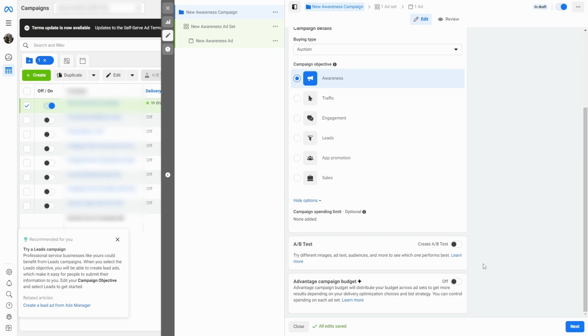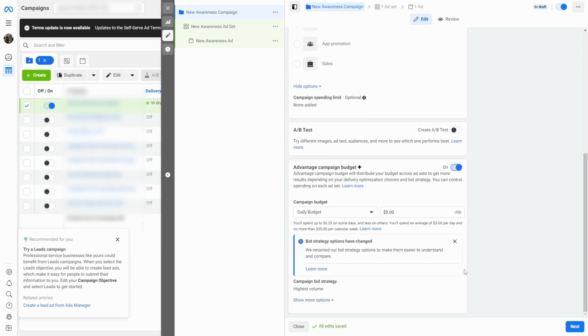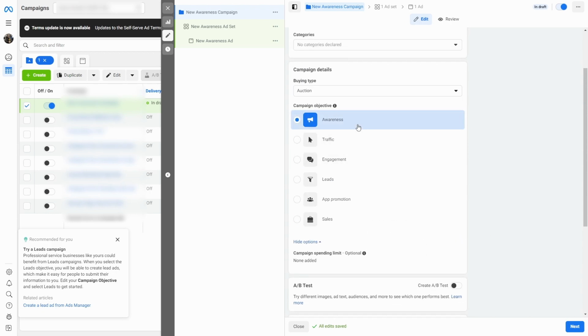So the way to think about it is, right now, if your campaign is only going to have one specific demographic that you're looking at, you can probably turn this feature on, because it just unifies your budget across your entire campaign. But let's say you had 5 different demographics that you wanted to target within this awareness campaign.